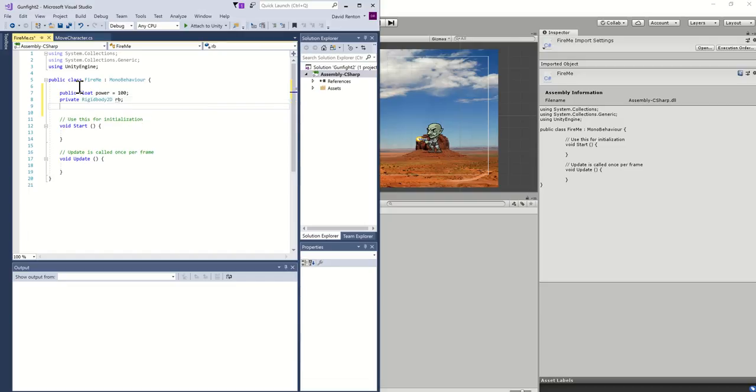We're going to set what's called a rigid body, which is the physics, because we're going to need to do stuff to that. And we're going to get the camera, or are we? In fact, we're not going to bother with the camera. What we're going to do instead is use a timer.